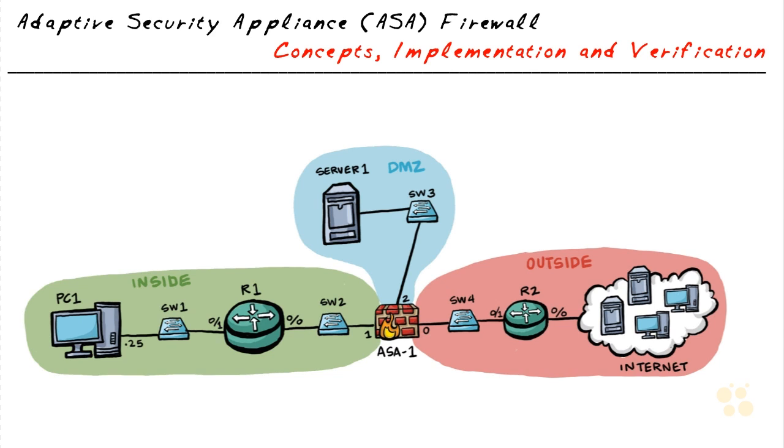And so here's what we're going to do. We're going to focus on this little guy right here, the adaptive security appliance, and I've got a nugget that I'd like you to watch. And together, as we watch it, it's going to address the basic concepts of how the ASA thinks and why it does what it does, and how to implement a basic configuration on it.